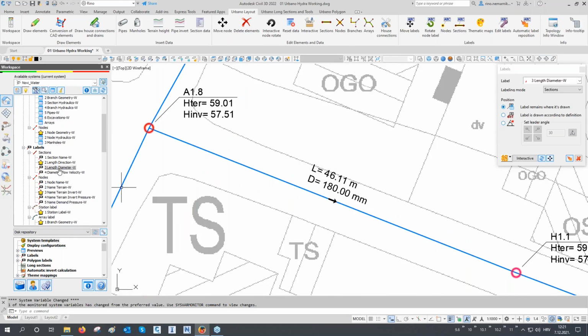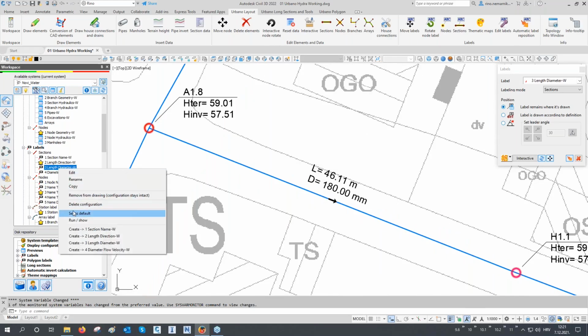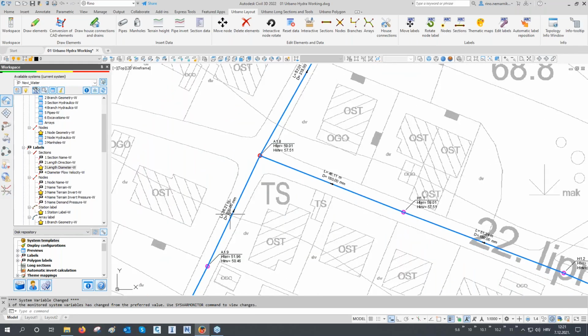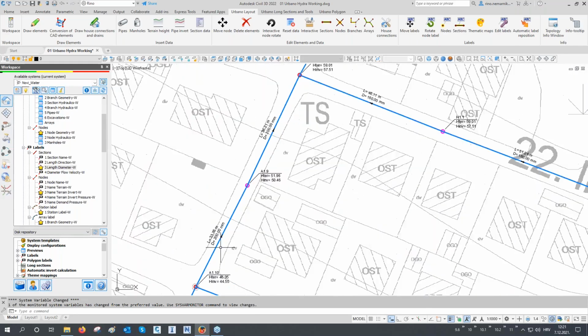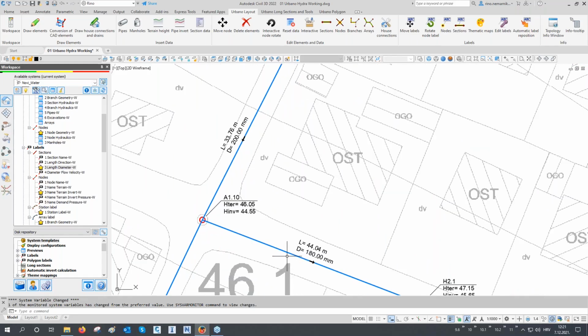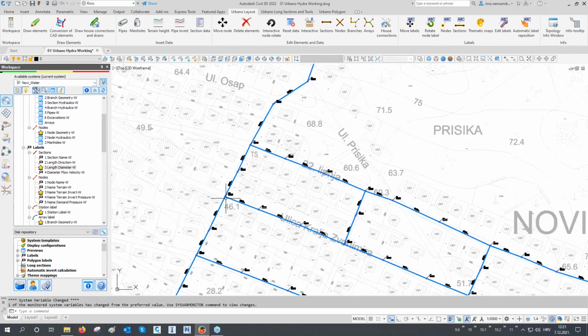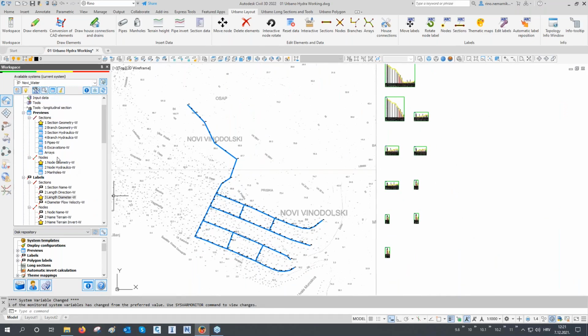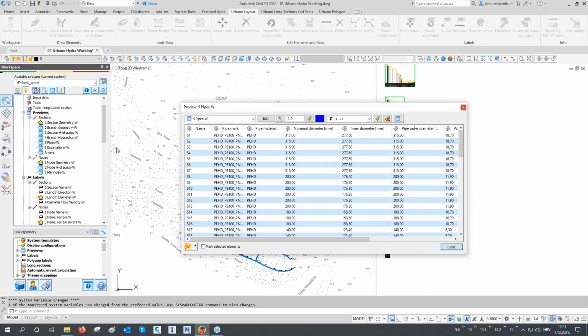And also, like I said, I like to mark it as a default so that I know that this configuration is currently applied in the drawing. And you can see that now for each pipe, for each section, we have the pipe set and the known diameter. Also, if we open our data tables, for example, for the pipes, now I'll just double click on it because I want to quickly check the data.